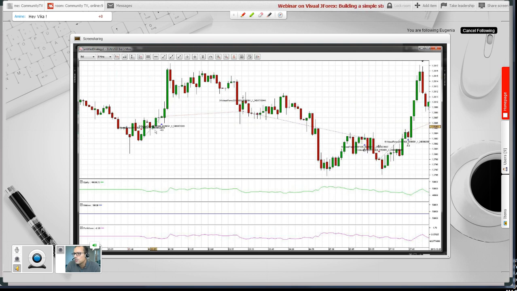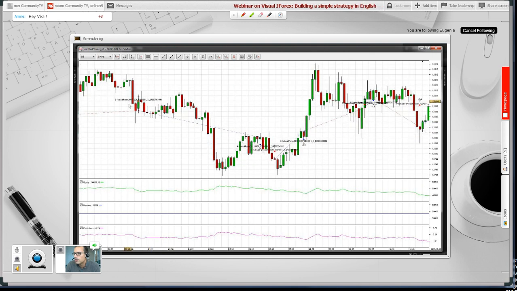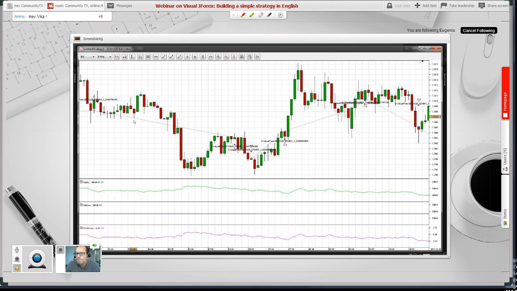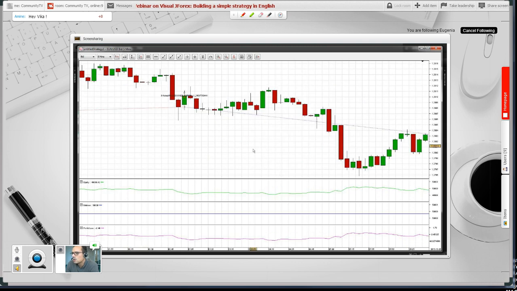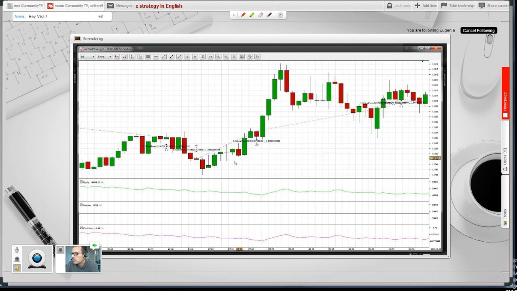Long position. Each time the trend is moving to the other way, it's quite profitable. As you can see in here, I have a short positions closed down, which means with profit. This one is not that profitable. This one as well. This one is with profit.